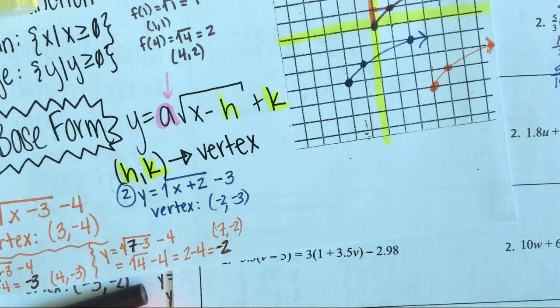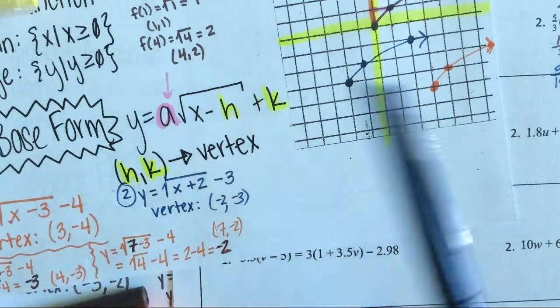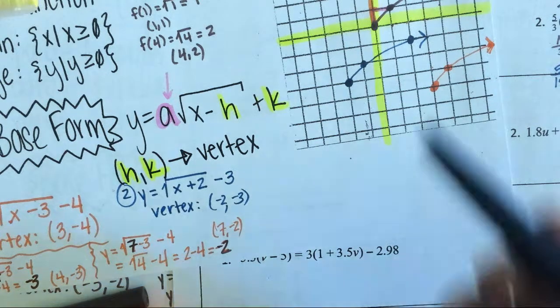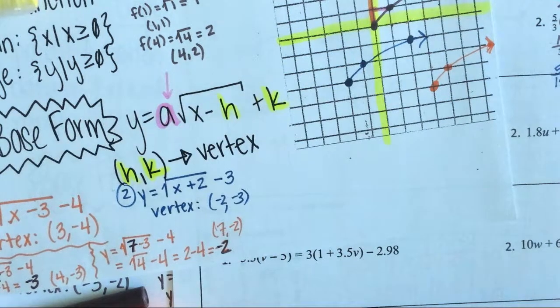But if Zach wants to, could he think through numbers to plug in here? Yes. For instance, if he plugged in a -1, he would have 2 minus 1. So it would be the square root of 1. So it would be 1 minus 3. Well, 1 minus 3 is -2. And that's where we put our point, -1, -2. Or if we plug in a -2, -2 plus 2 is 0. The square root of 0 is 0. So we get 0, -3. Hey, we put our point at -2, -3. That came out all weird.